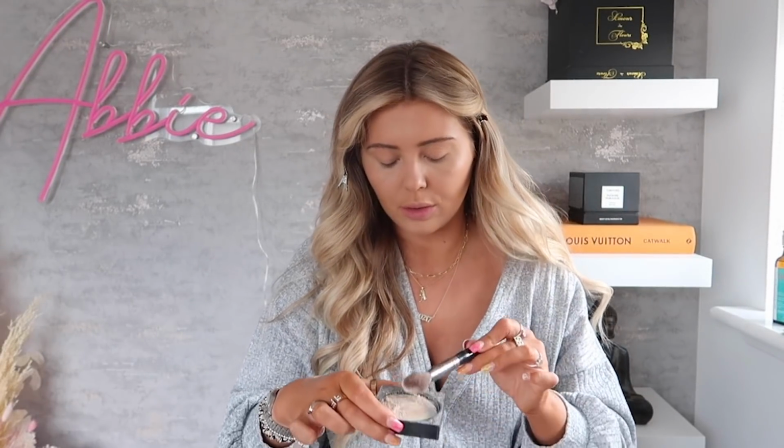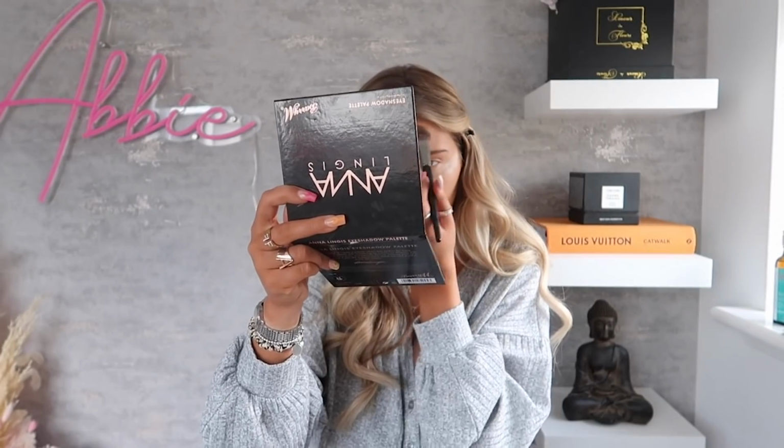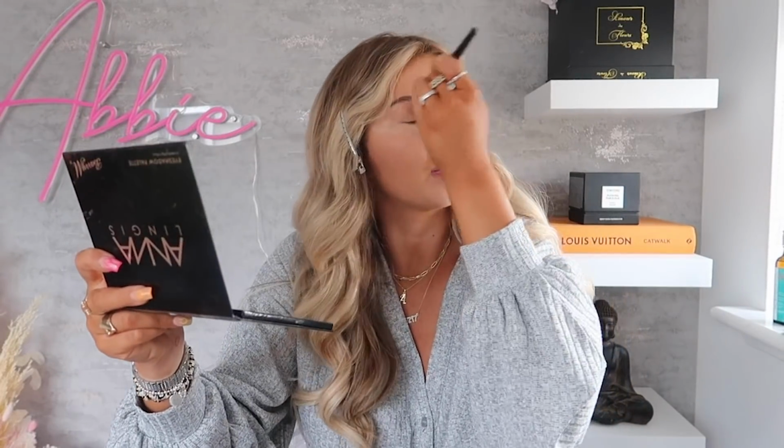I'm now going to go in with my setting powder, the Laura Mercier one. I always have a little bit of it on the end of the tub, and I just really press it underneath. It always goes in my eyeballs. It's so uncomfortable the way I put this on. Wow, this is going everywhere. Too much on the brush. On my head though, I don't leave it. I just sweep it across and then sweep it across my eyes. I know people are going to be like that for this.